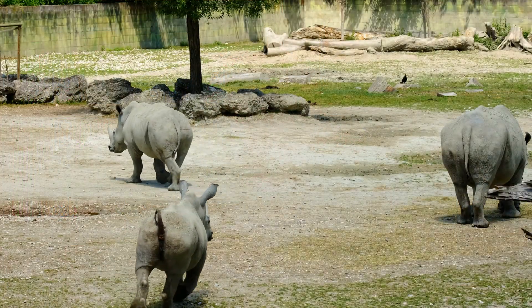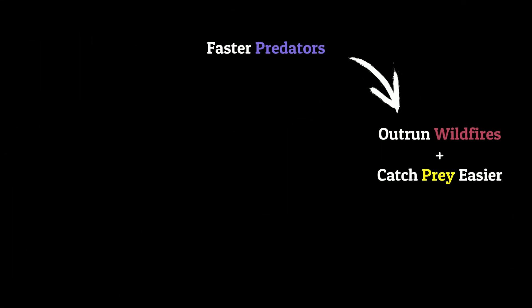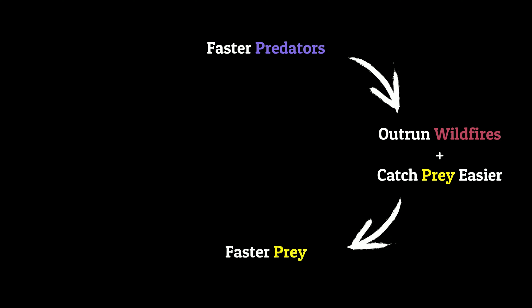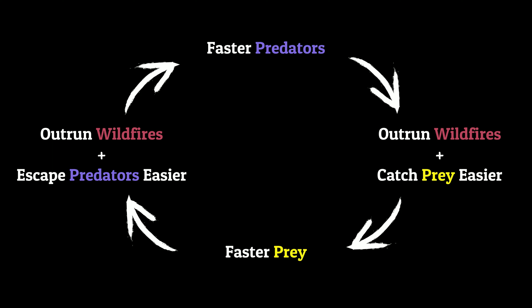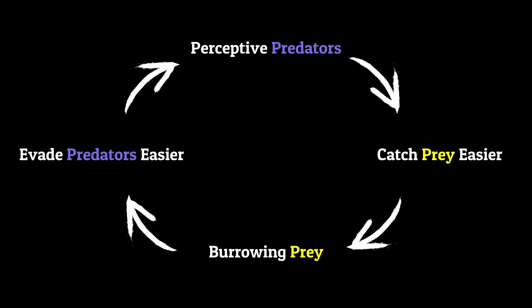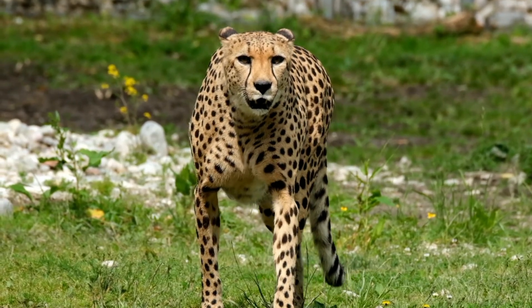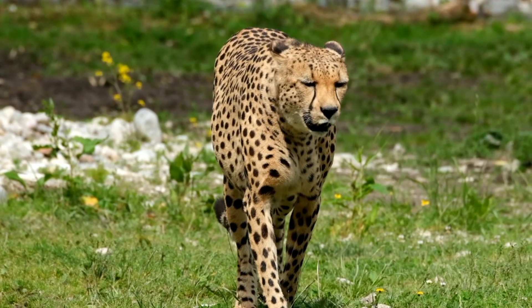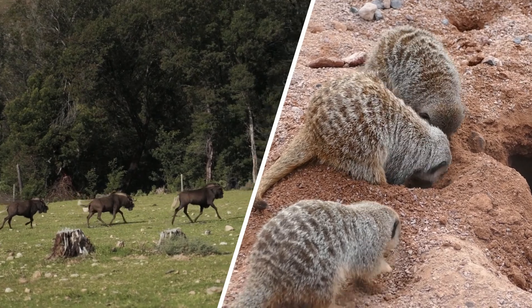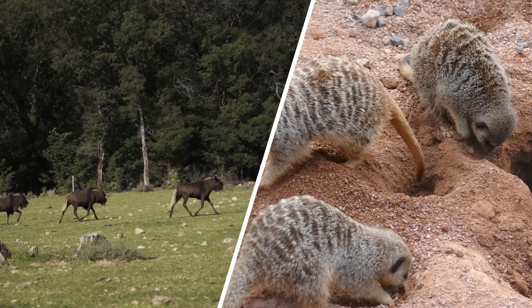Across the board, we can see that creatures here are either fast or burrowing. Even the bulky rhinos can reach speeds above 50 kilometers per hour. These speeds help creatures to outrun wildfires, and selection in the tropical plains is heavily weighted towards the fastest creatures surviving. As predators become faster, they outrun wildfires and catch prey easier, and so prey are also required to become faster or more evasive to survive. Burrowing creatures are more evasive, requiring more perceptive predators to find them. Predators across the savannah are likely to be exceptionally fast with excellent senses, while prey are likely to be either fast or burrowing, and probably camouflage themselves in multiple ways.